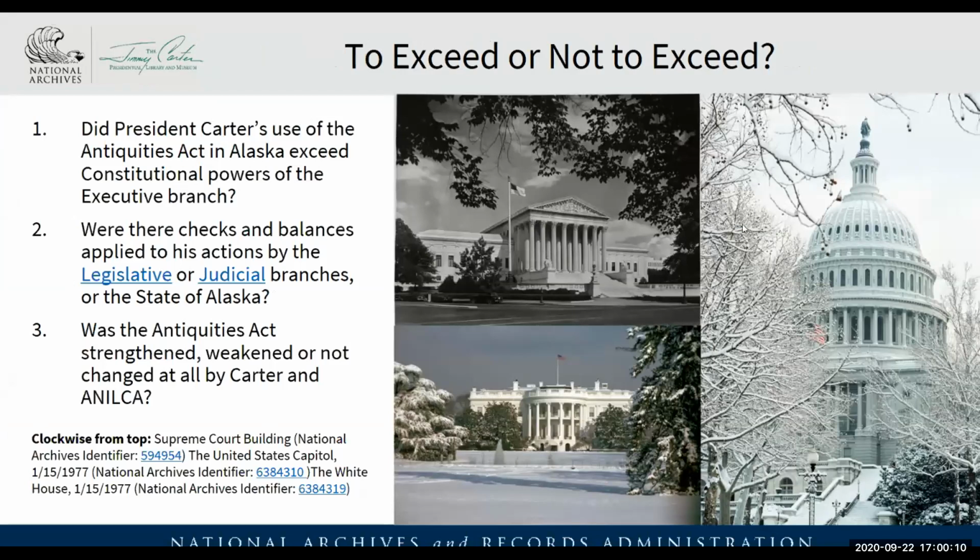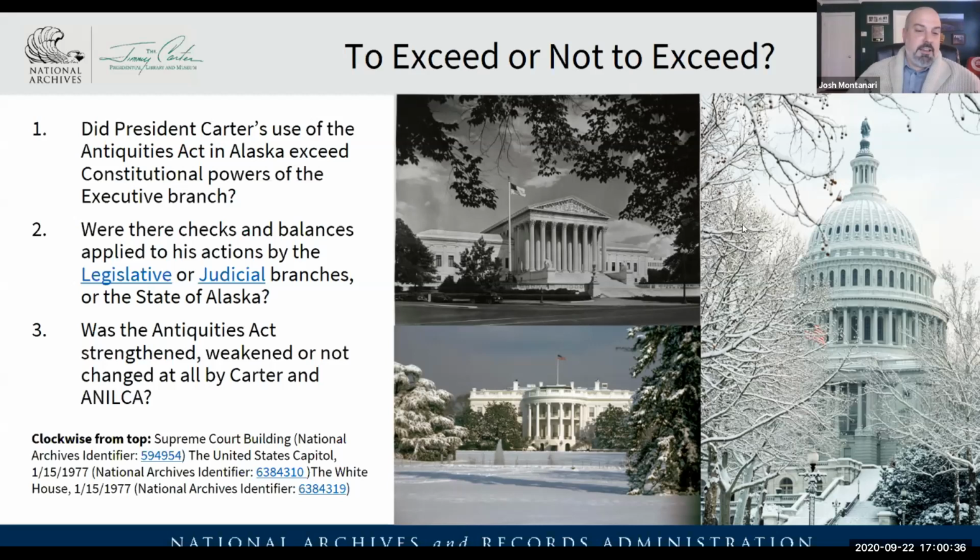Josh, we do have a question from Ryan. I think it's more rhetorical, but it could be one for debate for students, actually. Wouldn't any successful implementation of the Antiquities Act or any act strengthen it as it creates and or reinforces precedent? That's a great point. It's a good one for students to debate, is the way I answer those.